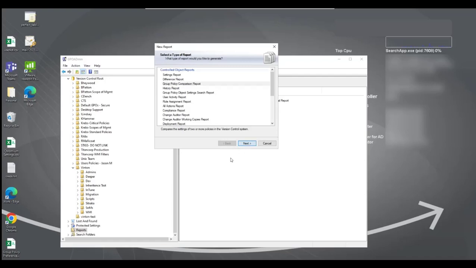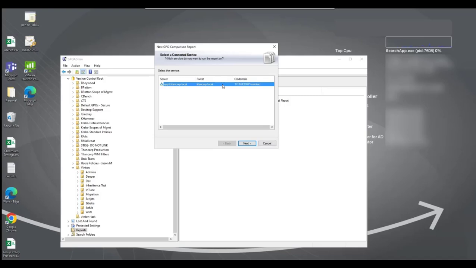When we start a report, it's basically going to ask us information about what we want to look at. And this first question is kind of interesting and kind of important. Like I mentioned in another video about GPOADmin and multiple forests, if there's no trust in place, you have to install multiple GPOADmin instances. However, if you connect those multiple instances using the same GPOADmin client, you can do reporting across those instances.